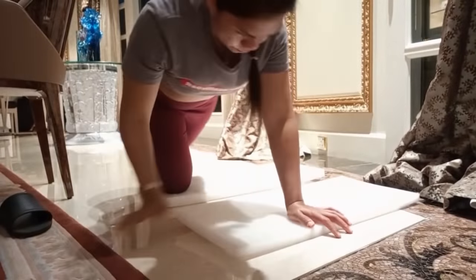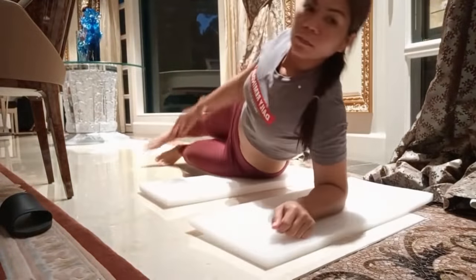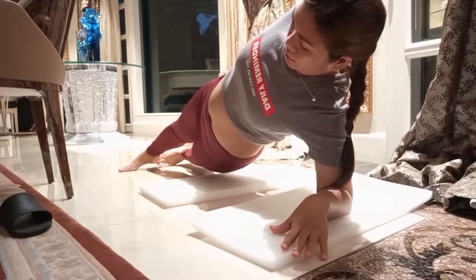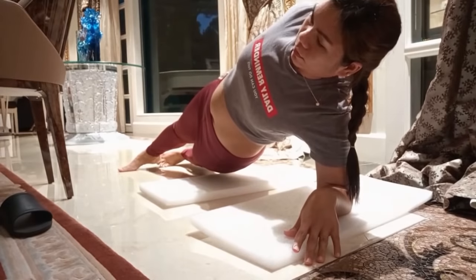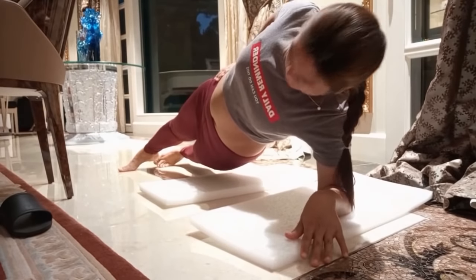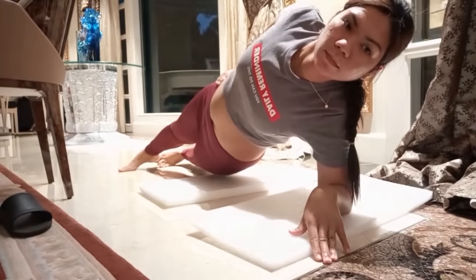Good abs. Side planks would really help shape our waist. Get into position with one forearm on the floor, fingers facing front, elbow right under your shoulder and your feet stacked. The other hand on your waist. Lift your butt up so that your body is in one straight line. Working the side of your abs to hold your body up. This will help take the weight off your arm and really target the side abs for the ultimate burn. Switch side after 22 seconds.